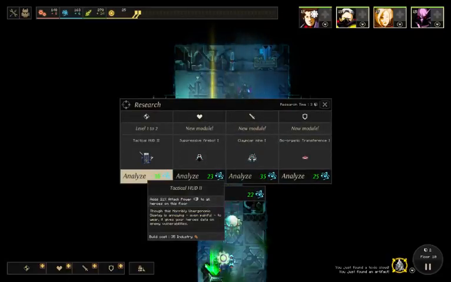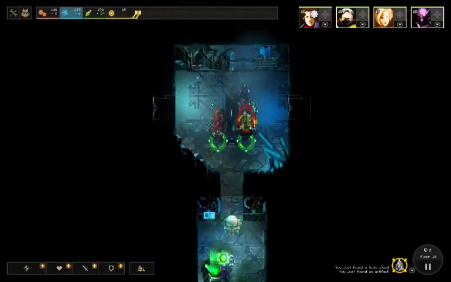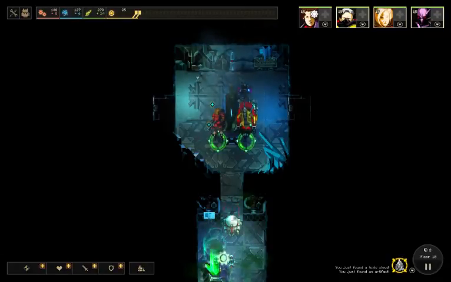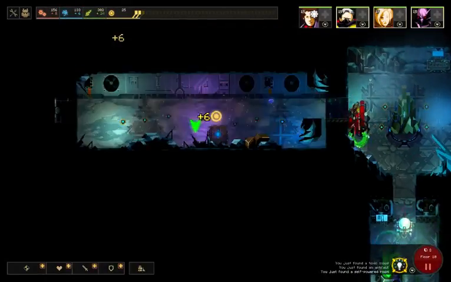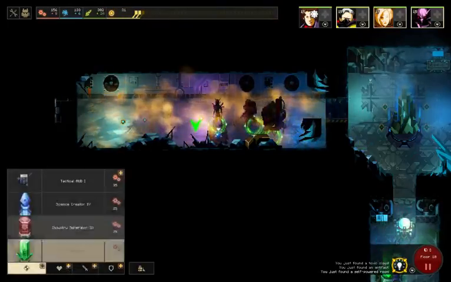I think tactical HUD would not be bad to go for. I'm probably not going to build one until the last floor, but I figure at this point it's not bad to start investing in stuff like that, because I am going to be building some science modules to bolster that production. In fact, I'll do that right now.